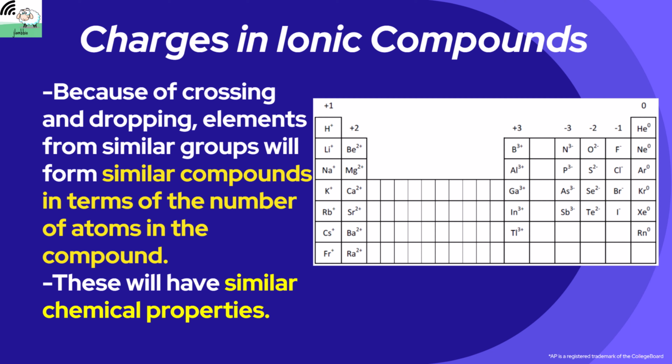If I look at Mg and Cl, it's going to be MgCl2, cross and drop those charges, so it'll be MgCl2, MgBr2, etc. So basically what I'm saying here is that elements that are from the same groups are going to form ions and ionic compounds in the same whole number ratio. MgCl2, MgBr2, MgI2, SrCl2, SrBr2, SrI2, etc.